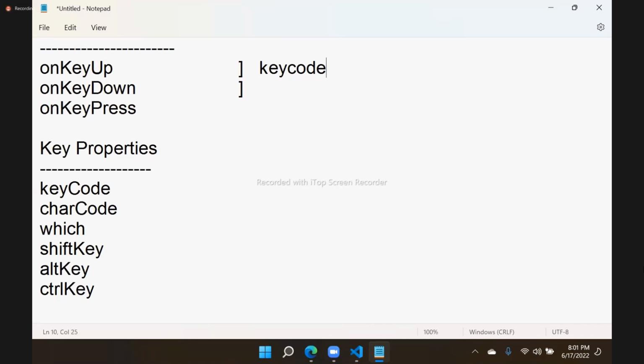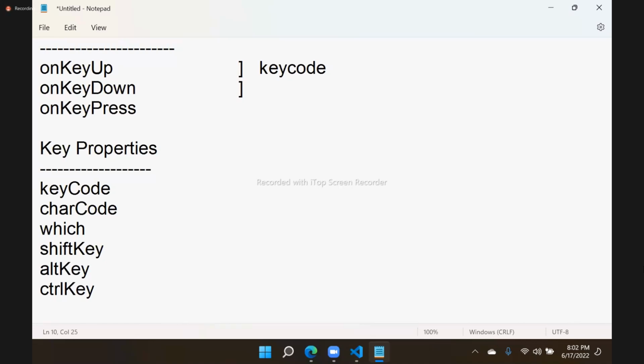That means every key has a code. If you have to do some interactions related to key code, then key up and key down will fail, because the key code is recognized for a key on key press. So a developer has to decide according to the situation and requirement. If he is dealing with the character-centered, then key up and key down are okay. But if he is dealing with the code of the key, why do we need the code of the key?